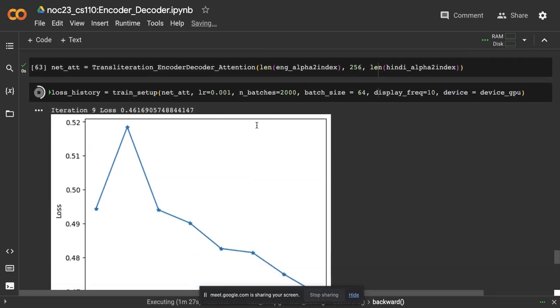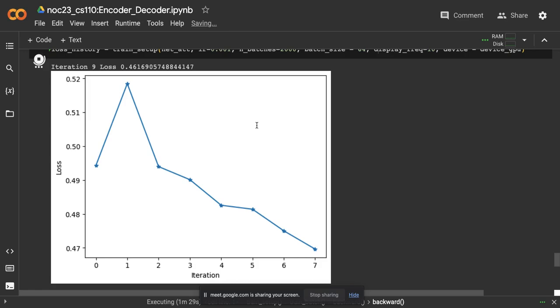So yeah, it is showing like this. After 10 iterations it is showing a loss of 0.46, and you can see how this plot is changing. After every 10 iterations this graph is going to change, showing how it will look. Each star value is particular to one iteration. For all the 9 or 8 iterations, it is trying to show how the loss has been changing over the period of time. So this is a good indicator for you.